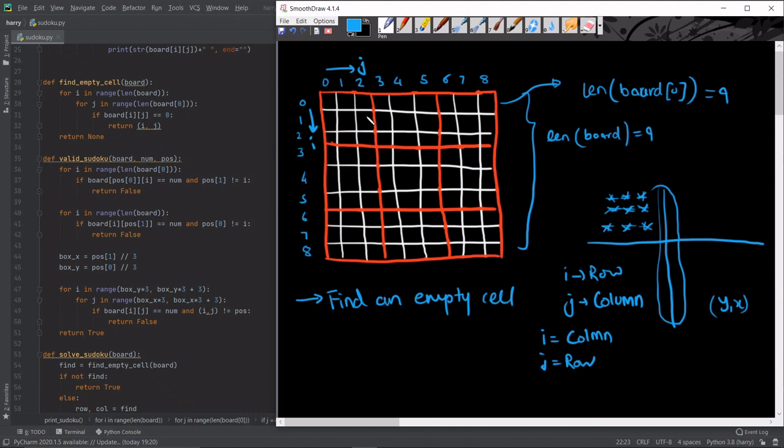So for the uninitiated, a Sudoku is valid if and only if there is only one value in a row, column and this small box. Just for example's sake, if 1 is present here, then 1 cannot be present in the first row in any cell, 1 cannot be present in the first column in any cell, and 1 cannot be present in this small box, the first small box.